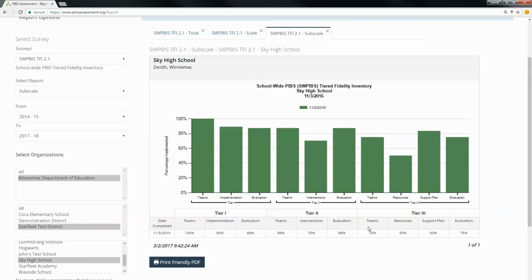In tier 3, we have teams, resources, support plan, and evaluation, and we can see here that our resources are at 50%. So as we move into looking at our individual items report, we are most likely going to want to look at the interventions and resources section, but with the items report, we'll be able to view all the scores. So I'm going to click here on items report and generate.